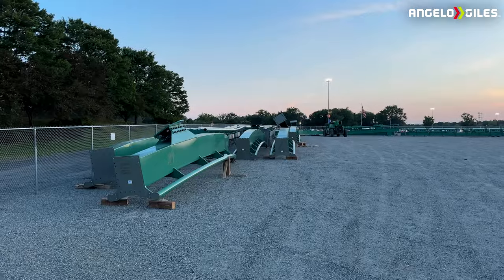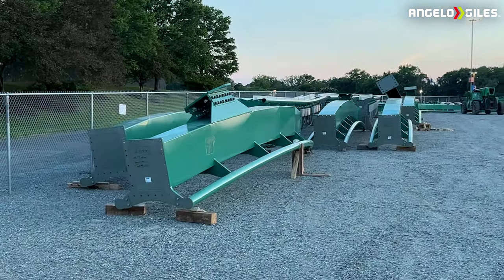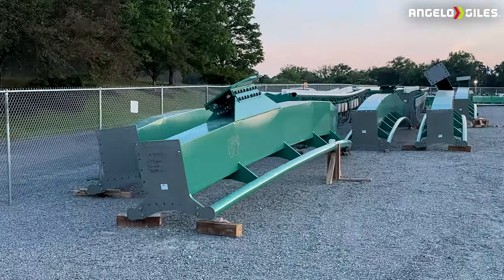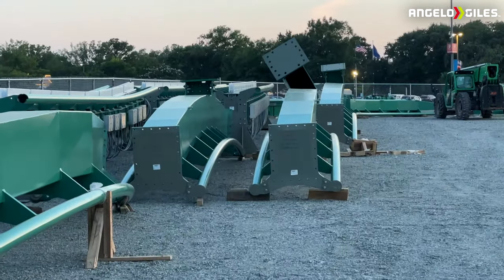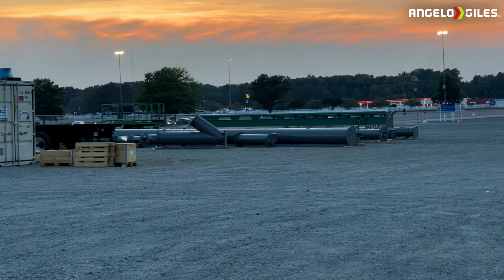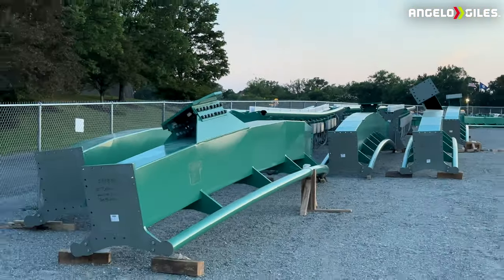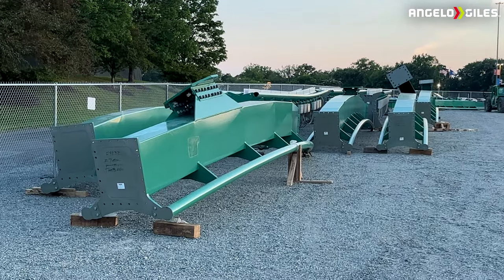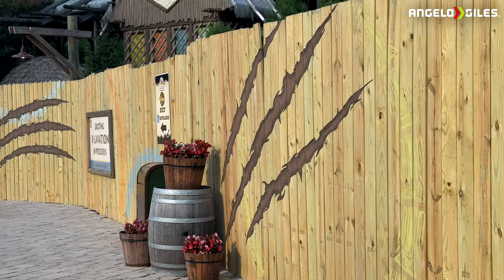That's the other bit of track over here. Those are some pretty big pieces — the curvature looks really cool. Over here are the supports. Like I said, the supports really do kind of change colors from time to time — once it gets dark it looks different, and in the light it looks a little different too. But this is what the other side of it looks like, and I wanted to get this angle because it's a little bit better.